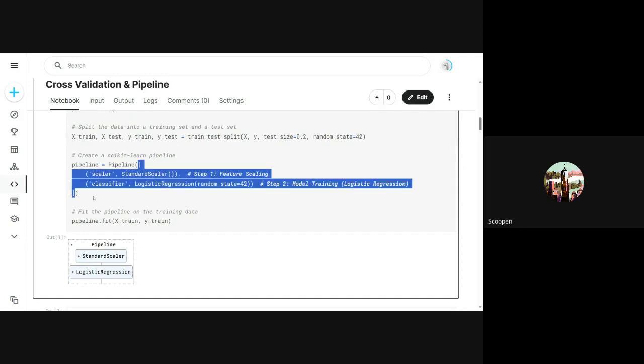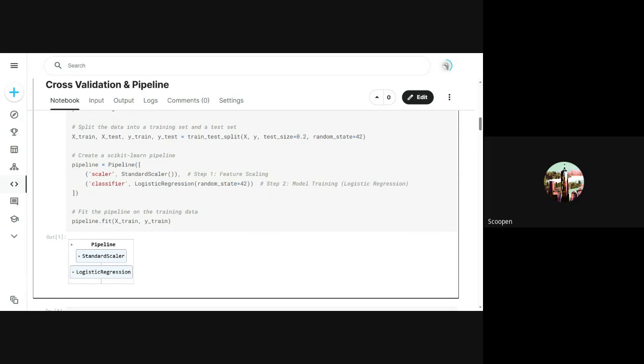You cannot have cross validation and other things in here. You can have standard scaler, you can have normal scaler. You have to go and check the documentation. If it is a transformer, then you can use it in the pipeline. If you want to have some customized way of transforming the data, then you have to write your own transformers. Right? We'll not get there right now. Once you understand this, once you write the code by yourself for this, after that you will be able to do it.